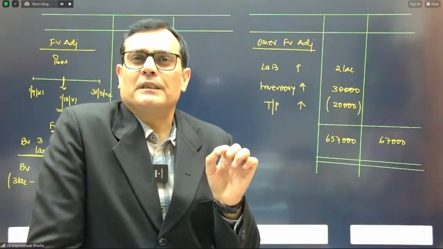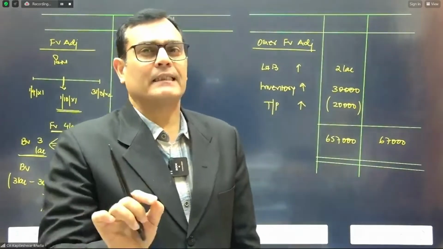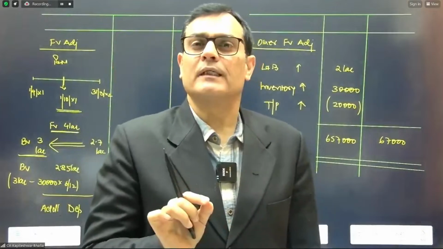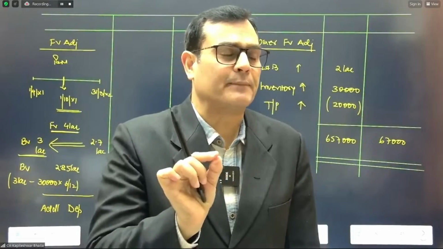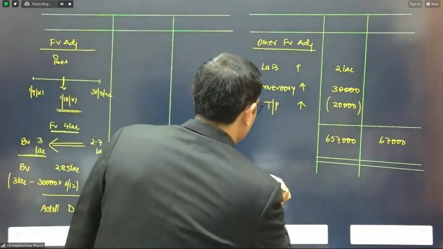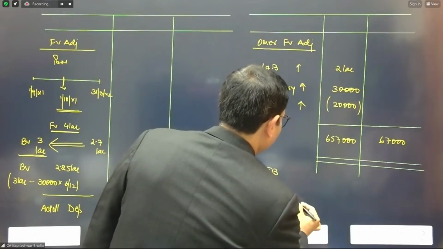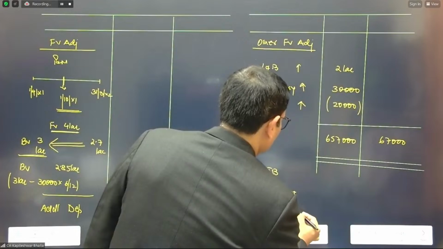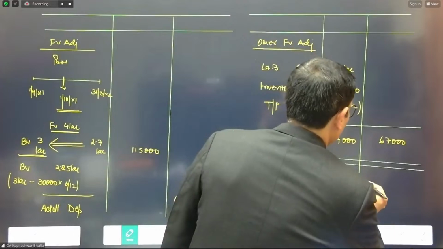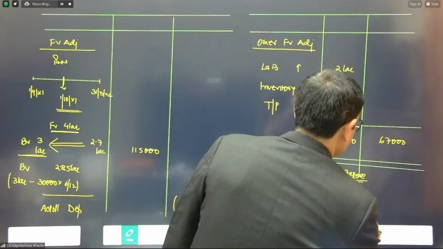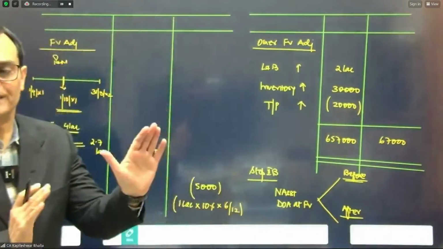Now comes the step number 2B, where you need to focus on net assets before and after dividend. As I said, if you are given the dividend information, it's a good exercise organizing two net assets in step number 2B. In step number 2B, organize the net assets on the date of acquisition at fair value in terms of two figures. One is before dividends and one is after dividends, so that we calculate the goodwill and NCI, and we are very clear on that.